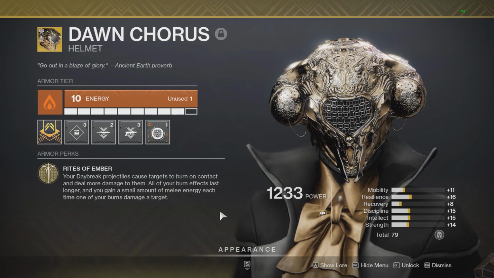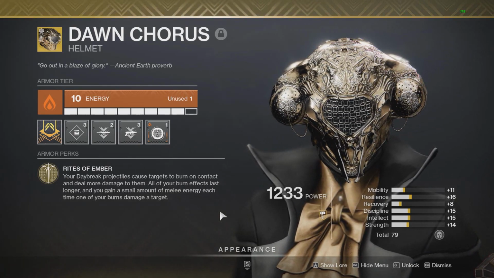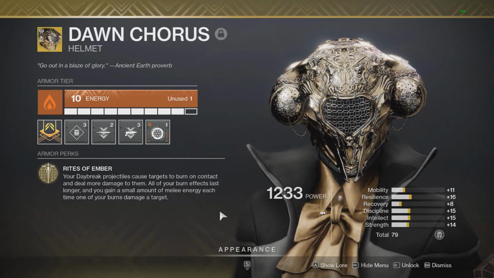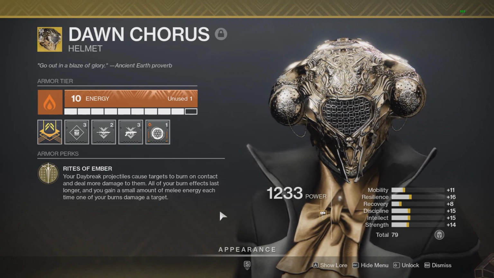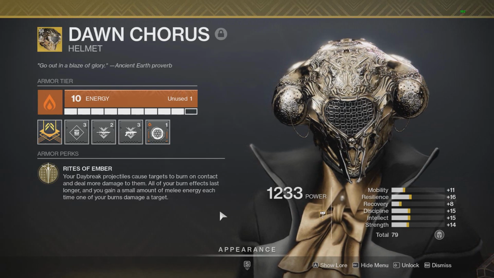It allows you to chain your melee pretty much forever, but it's not like your melee is insanely good, so I'm not quite sure how useful that is. But look at the other part of the exotic, where your Daybreak projectiles cause targets to burn on contact and deal more damage to them. When you start looking at that, now this is where the exotic really shines.